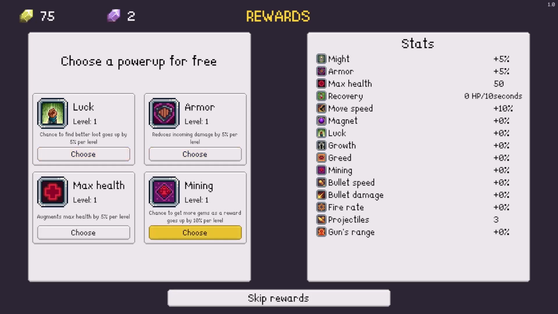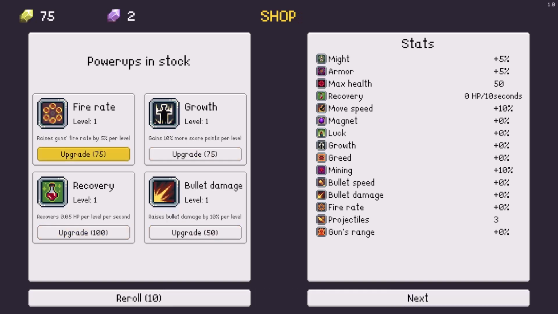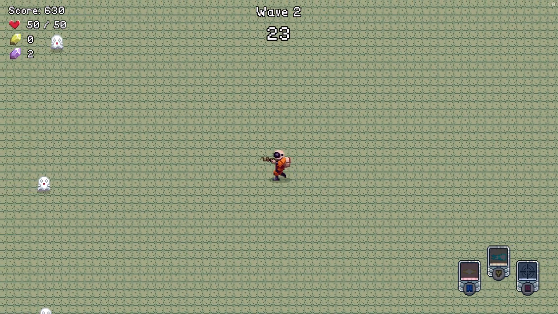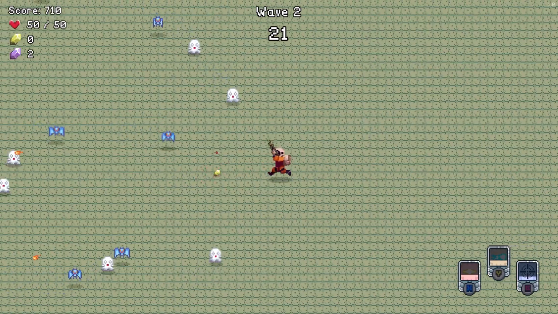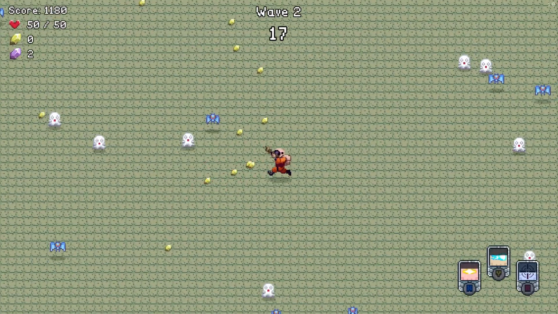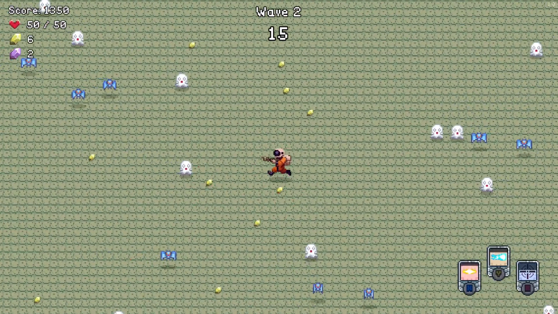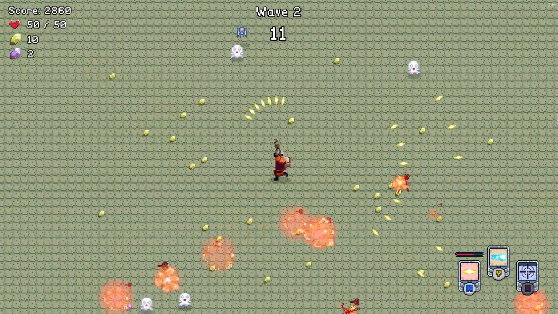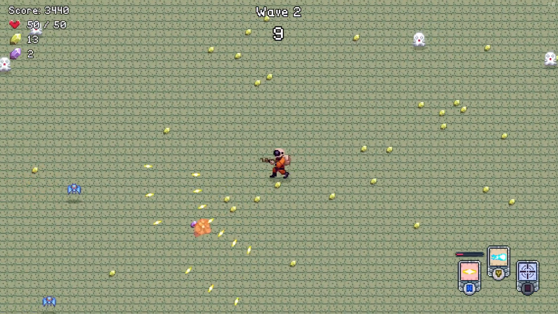So every time you get gold and gems for free, you also get to choose 1 skill to upgrade for free. So let's choose the mining, I guess. And let's get the fire rate, or the damage, I think the fire rate. Skills increase in cost from level 1, 2, 3, 4, 5. And the rounds starting from wave 1 up to wave 20 slowly increase in duration. The enemies also change. Now we're fighting these white ghosts.